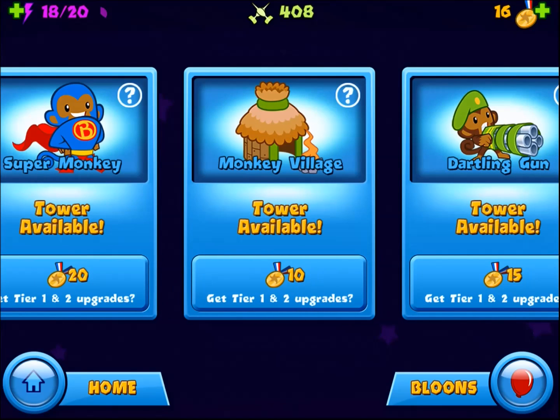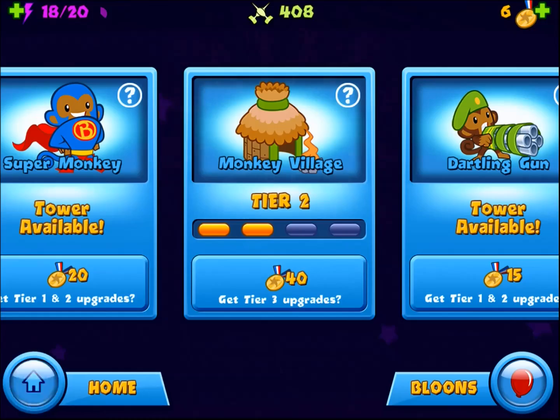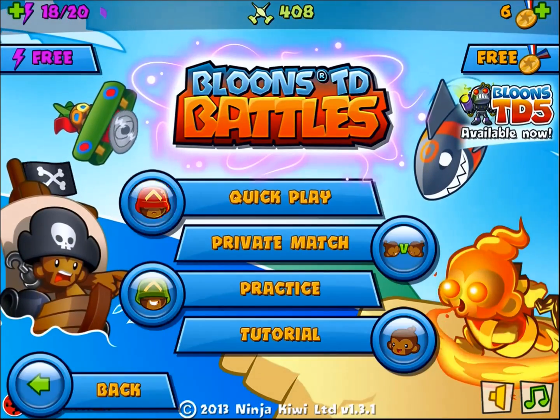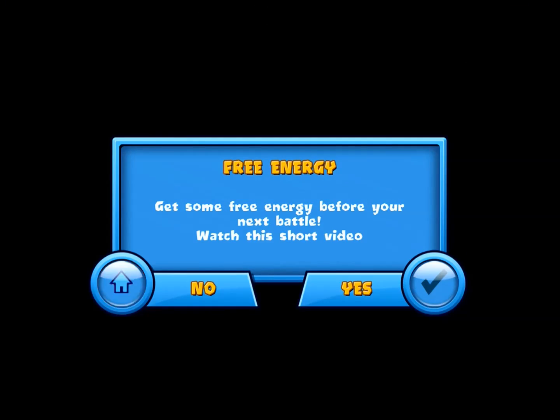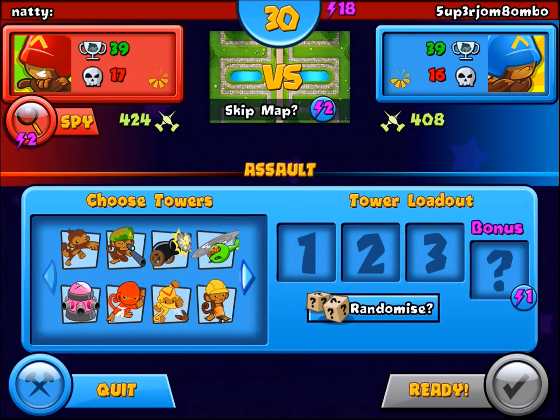Who knows? But anyways, I've decided to get the Monkey Village. So now that I have the Monkey Village, you don't even have to get any tier upgrades for this guy. As soon as you buy the Monkey Village, you get the first 2 tiers of upgrade. So that's really all I need is the camo detection upgrade. I want the 0-2 Monkey Village.